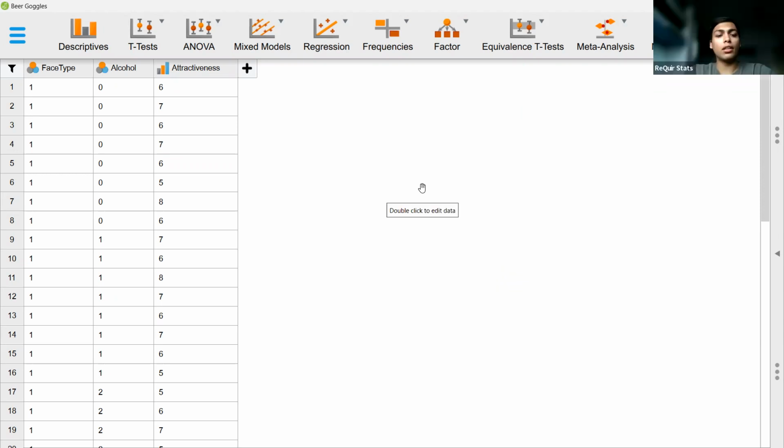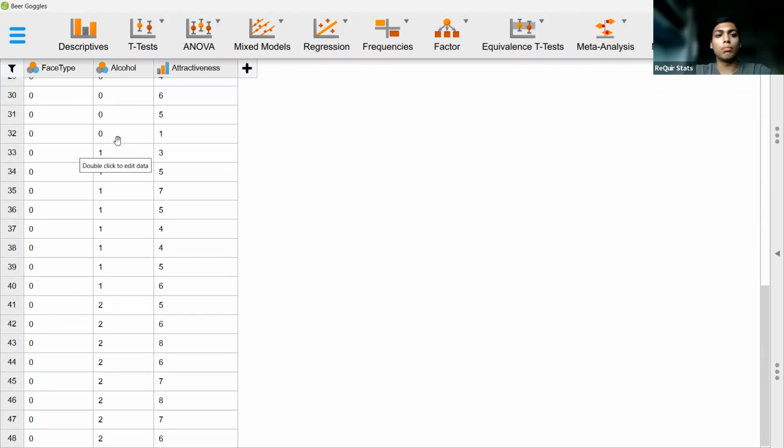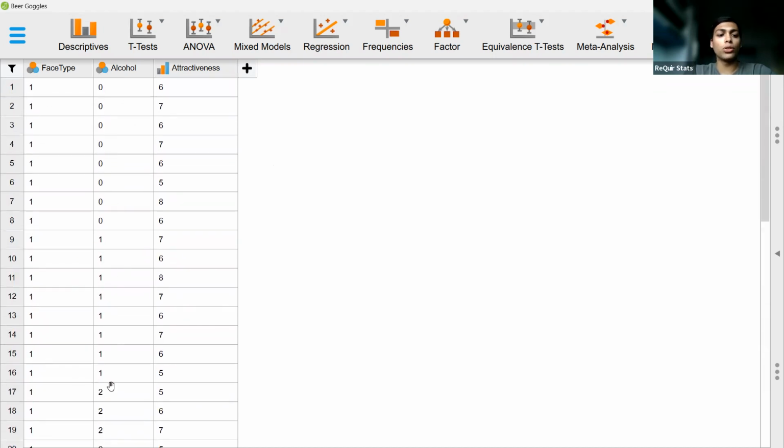So let me formulate the research question first. We want to test whether different amounts, so different doses of alcohol, placebo, low dose, or high dose, make a difference, whether they make people perceive people as more attractive or less attractive. So that is what we want to test.